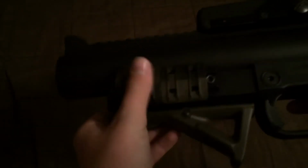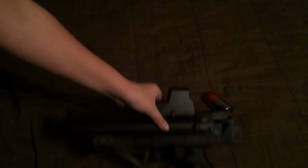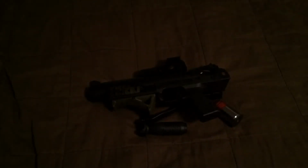So, I got an AFG, XTM rail covers, which I already had, a Bravo 552, which I had on my MT-49, but I just took it off for here because I'm going to buy another one, and it looks a lot better on here. And then I have another XTM, and those little single rail covers, because I couldn't fit another one, because when you fold the stock, it's not able to fit. Whenever I carry this, I carry it in a giant dump pouch as my holster, because they don't make holsters for them. And I know they make holsters for the S Thunder pistol grenade launchers, but I wanted to get something bigger because I wanted a stock on mine. And yeah, it fits perfectly in there.